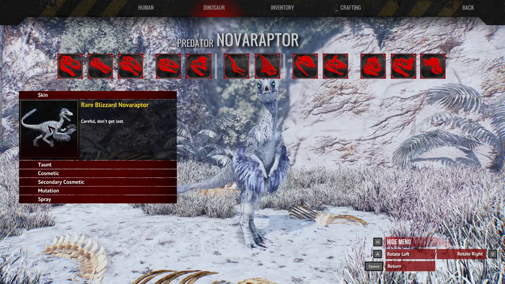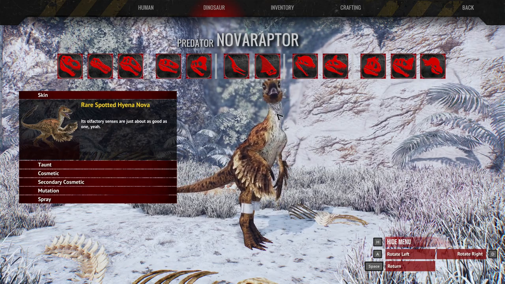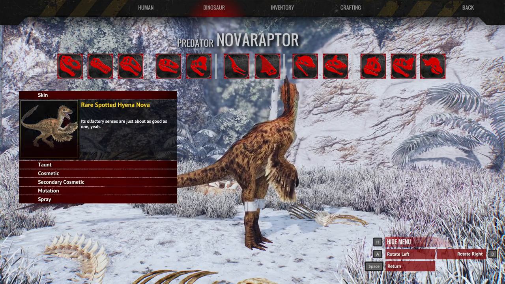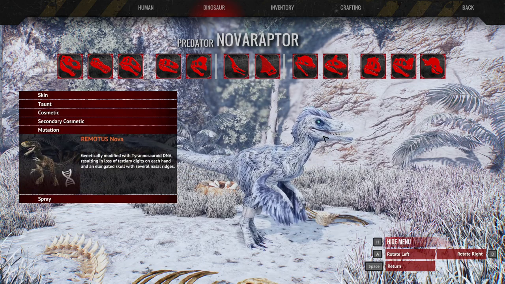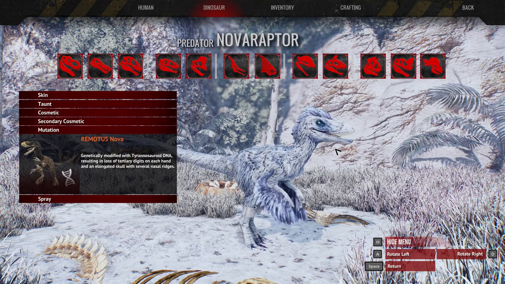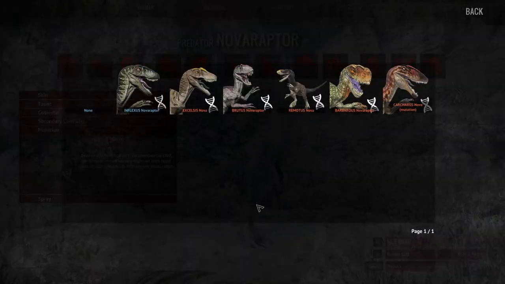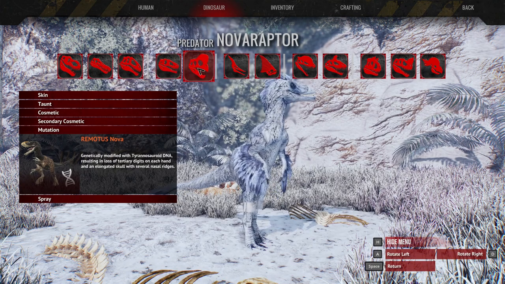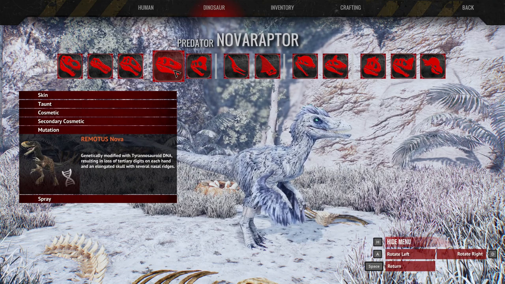Okay, now for Novaraptor. Did I get anything new? Oh, I got this Spotted Hyena Novaraptor from the new gift, which is a very nice skin. Very nice skin. Go back to Blizzard Nova. Hey, speaking of Blizzard Nova, who remembers the Raptor Rampage episode I did like 10 years ago? Remember that one? Where I had this skin? Yeah. Good episode. That was good times. Good times. Yeah, speaking of Nova, apparently it's overpowered now.